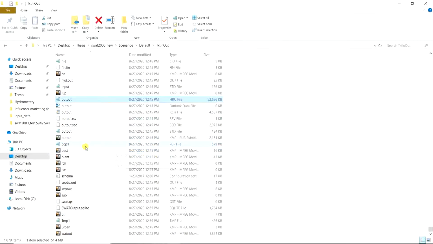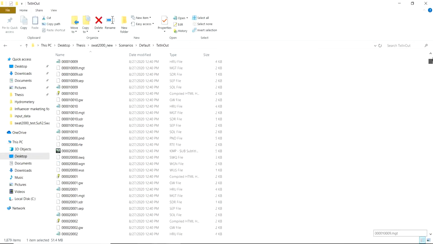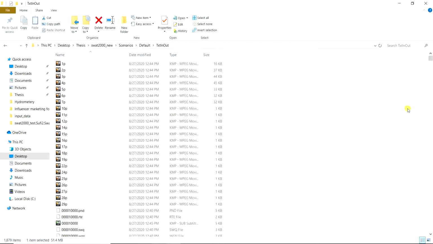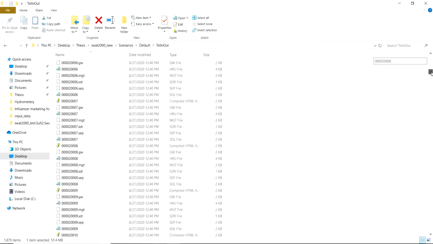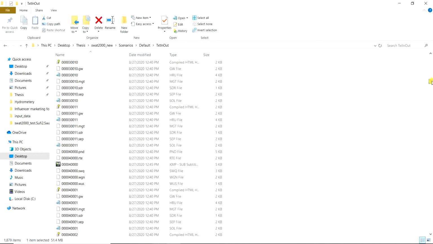So that's it for today's video. I hope you understood what to do with this SWAT output. Of course, it was a very nutshell video, but I just wanted to show you what you should do after you have run your SWAT model. In the next videos, I will talk about how to calibrate your SWAT model, because when you have just executed the SWAT model, the outputs are not that accurate, and sometimes you need a very serious calibration process in order to be able to use the outputs.